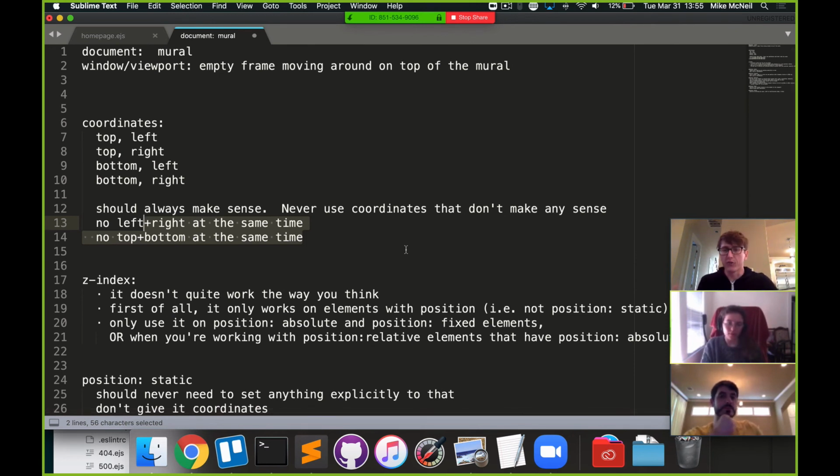If you can't remember anything else, just remember it might not work the way you think. Be careful. And then the important thing to remember is you use it with elements that have position, and you use it to send things forward or backwards, send to front, send to back, but only compared to its siblings. So it might look like it works, and it might work great for a long time if you z-index things relative to aunts and uncles and all sorts of distant relatives, but it's best to keep the z-index with your immediate family.